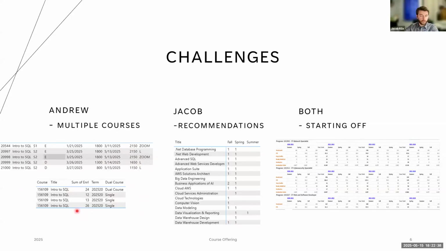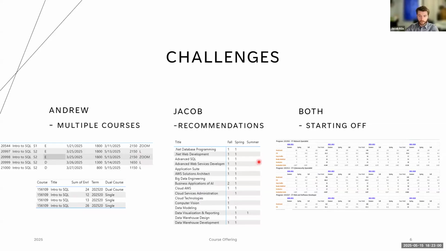Then a challenge that I ran into was working on how many classes you should recommend. The biggest variable was how can I take all this data from these different spreadsheets and work it to give recommendations. There's a lot of testing, different formulas to come up with something.